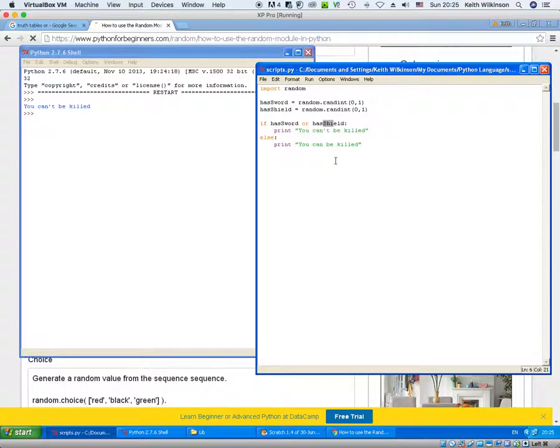So that's that part of the program. Still not brilliant. I'm still having to stop and run my program every time. So in the next video, I'm going to show you how to sort of keep your program looping and require you to press a key to be able to move forward.